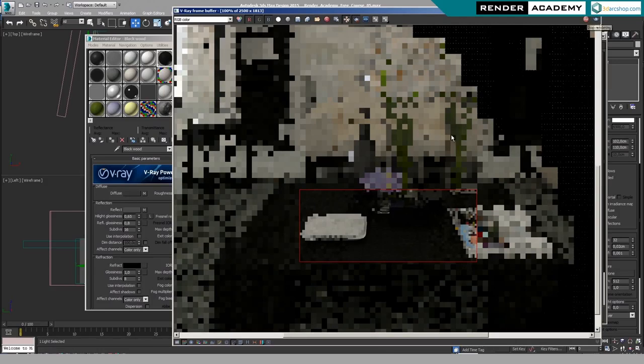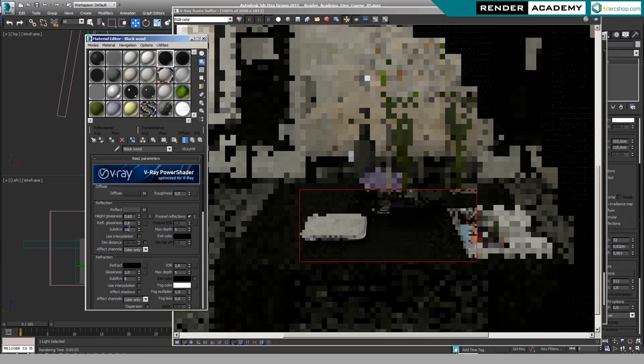So I interrupt it here and I decrease this number because it's too much. Maybe you can use something like 8, 10, 12. Don't exaggerate with this number. I saw users using 25, 30, but that is for very low glossiness parameters. Otherwise the render time will be too long.